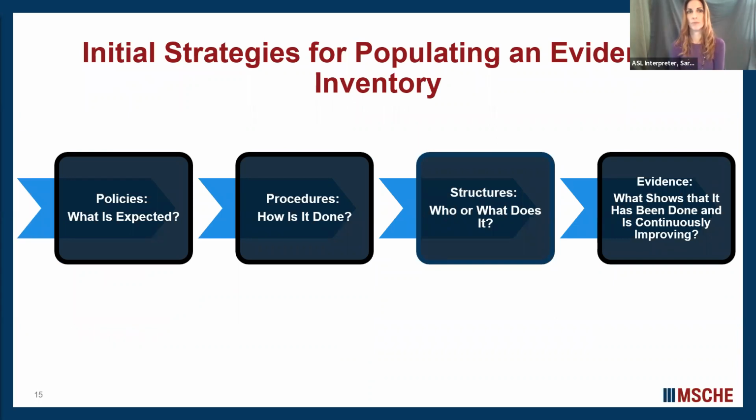Depicted in the blue arrows to the left, institutions might review the language of each criterion and identify institutional policies, then identify documents or even depict in their own diagram what institutional procedures and guidelines exist with regard to each criterion. Then identify the institution's organizational structure, and then use the entire exercise to identify appropriate evidence to include in the evidence inventory. Some institutions could also do the opposite, depicted by the green arrows in this diagram.